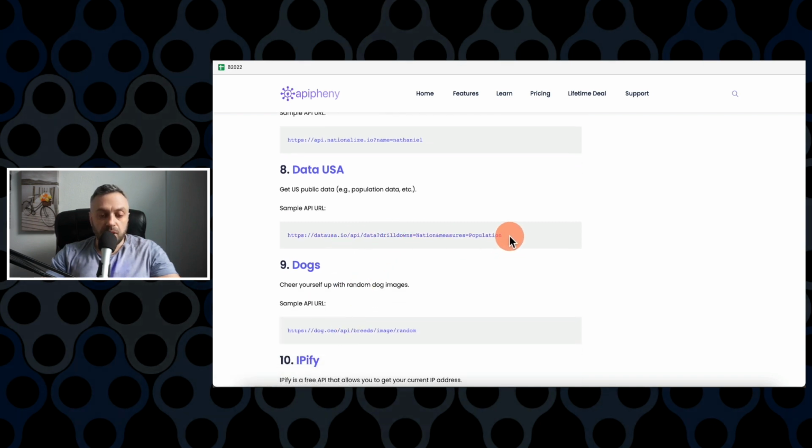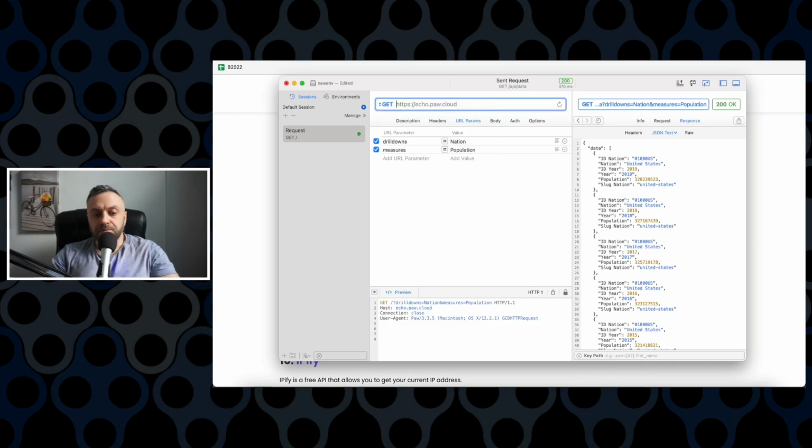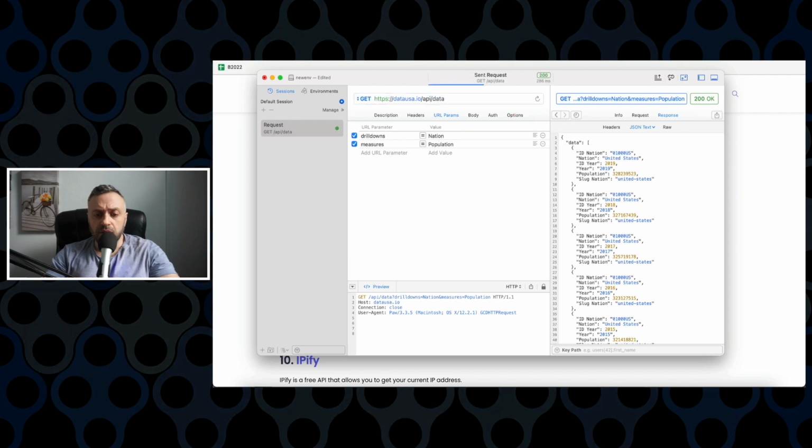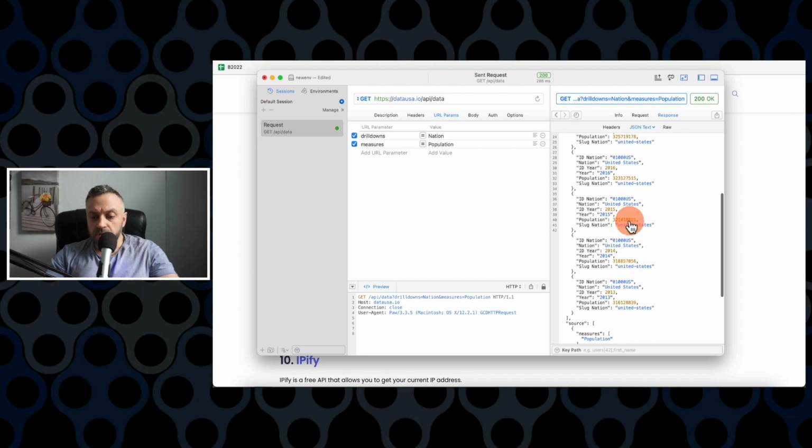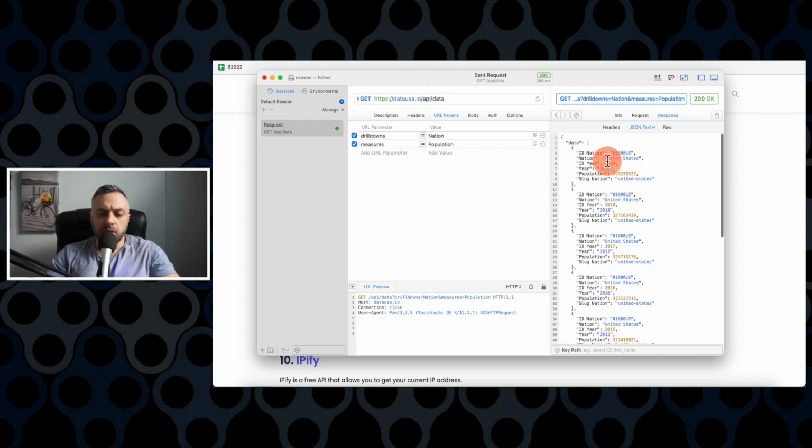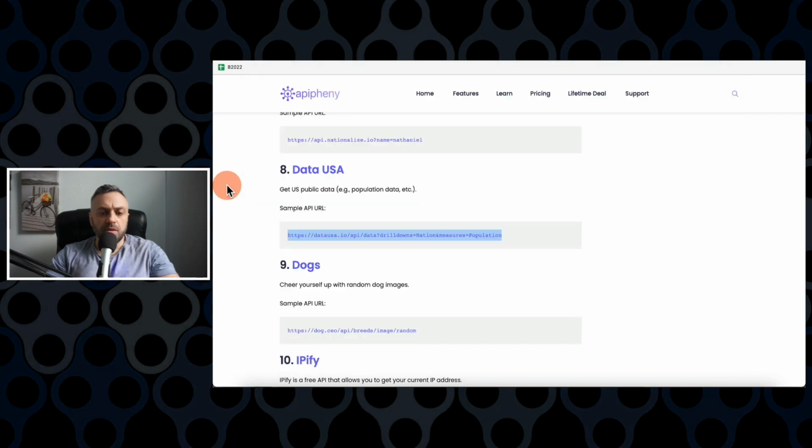So if we copy this link right here, and I put it into my tool here, that essentially shows me what this API returns, and I execute it, this is the data I get. So it looks like it's United States population. So here's for the year 2019, 2018, 2017, and the population is 328 million, 327 million, 318 million. So it's constantly growing. So this looks like it's the right data. So this is what we're going to be getting. So we're going to copy that URL.